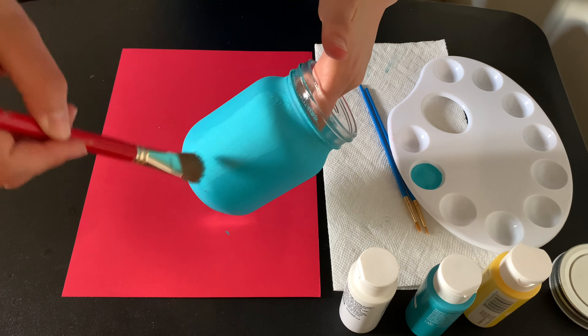Another method you could do, instead of trying to get that perfect shape, is you could just do lines coming straight out of the flower. That works perfectly as well and it looks just as cute. That's more of a simpler way of doing it, so if you would like to do that instead, that's totally fine.